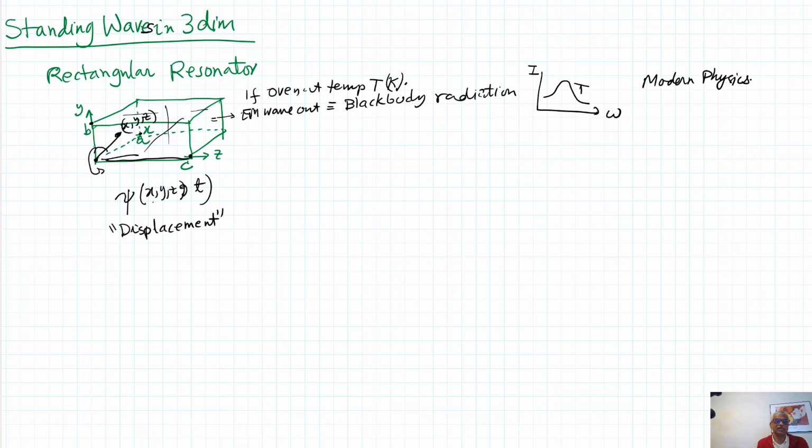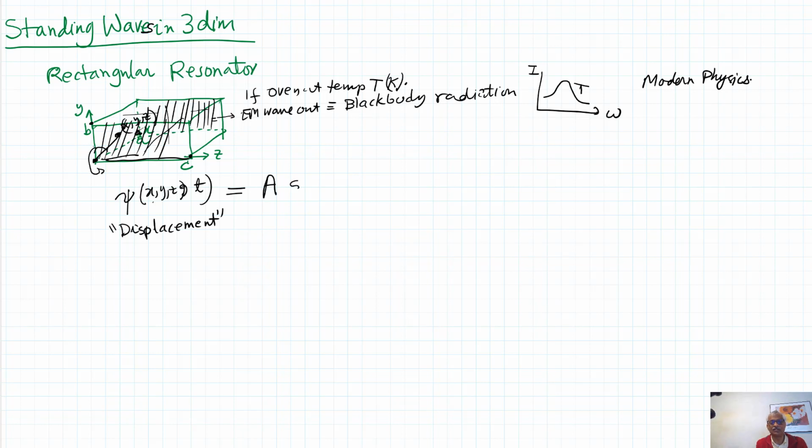In an electromagnetic wave, it can be the electric field. If this was a resonating sound, this will be how much the pressure differs from the ambient pressure. So those are some of the physical things that can happen. When I have a resonator, I'm going to have some amplitude. The wave will reflect back and forth, so it's going to be zero at this face and at the back face, so x equal to 0 is 0 and x equal to a is 0.